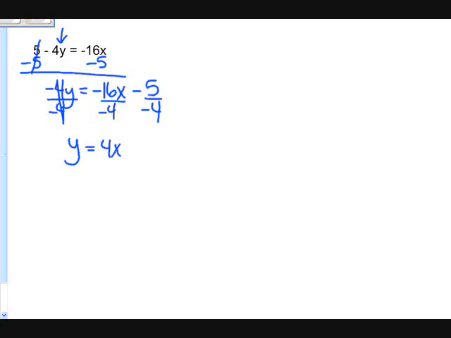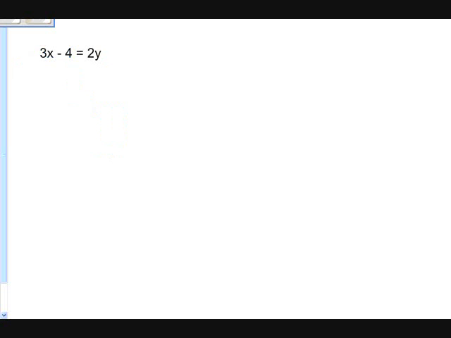And then negative 5 divided by negative 4 doesn't go in evenly, so we're going to treat it as a fraction. The only way that it will simplify is two negatives make a positive, and then we're going to leave this as 5 over 4. Once again, we usually just leave this as an improper fraction. However, because it's not slope, this one could be a mixed fraction, but typically we leave it improper. Okay, let's take a look at another one.